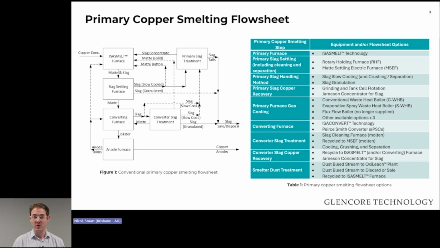And then again you have your converting furnaces and the different options there. You've got the Pearson converters and the Isoconvert. And again on the converter, when you produce your converter slag, there's a whole host of different things you can do there. You can do molten slag cleaning, you can reduce the slag, you can slow cool and do flotation, you can recycle back into the primary smelting furnace, and of course the dust as well and the minor element controls. So there's a huge list of optionalities in the flow sheets, and picking out and mixing and matching the specific options you have for each location and project is very important. And what might make sense in one plant might not make sense in another plant.